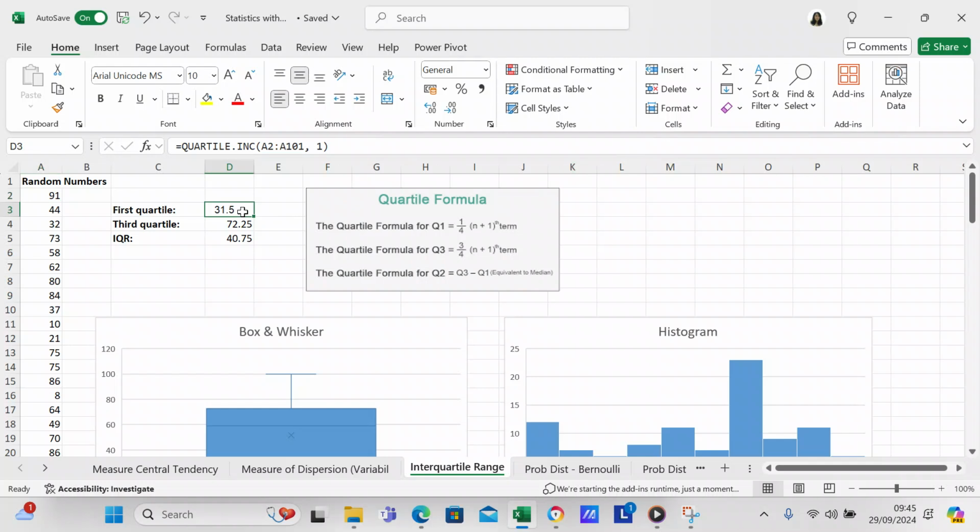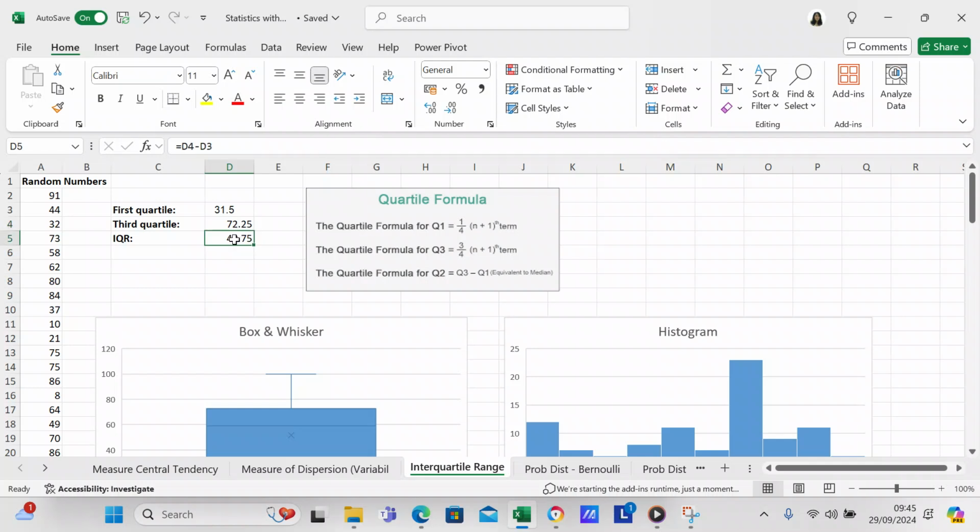So for the first quartile, it's going to be equal QUARTILE.INC, and then A2 to A101, and 1, it indicates it's your first quartile. And then for the third quartile, it's QUARTILE.INC A2 to A101, and it's 3 for the third quartile.